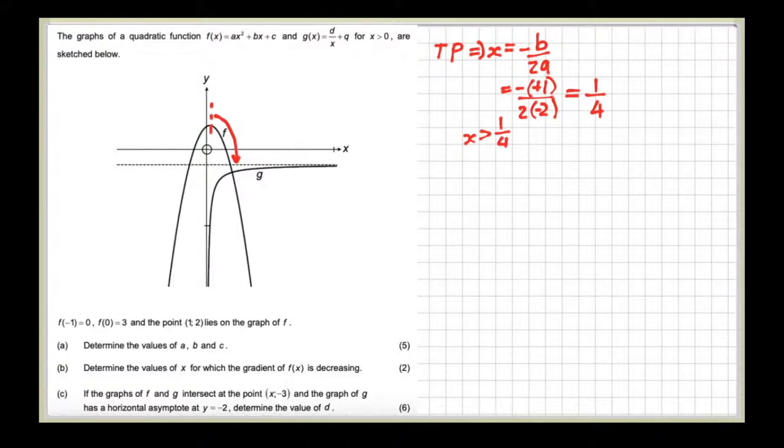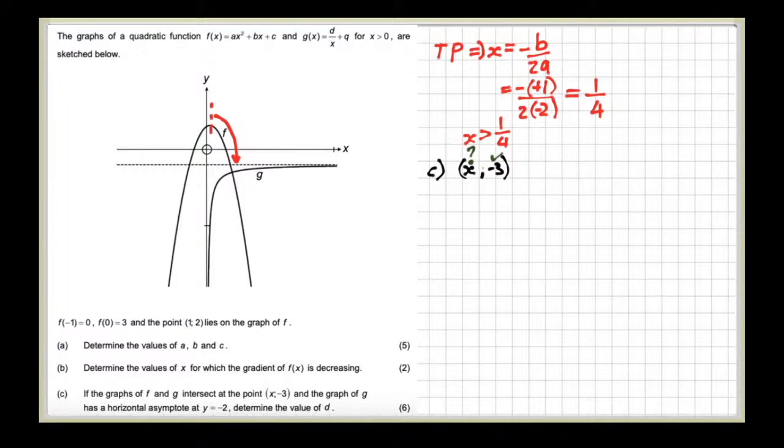Let's go over to the C part of this one because I'm running out of time. I want to try and finish as close to 5 minutes to 2. So let's jump into question C. Now question C asks if the graph of f(x) and g(x) intersect at the point (x, -3). That means I don't know what x is. Let me do it in a different color. But I do know what the y value is.